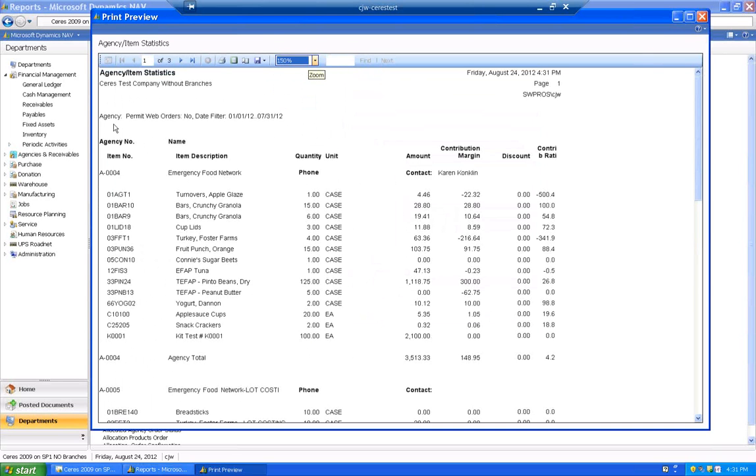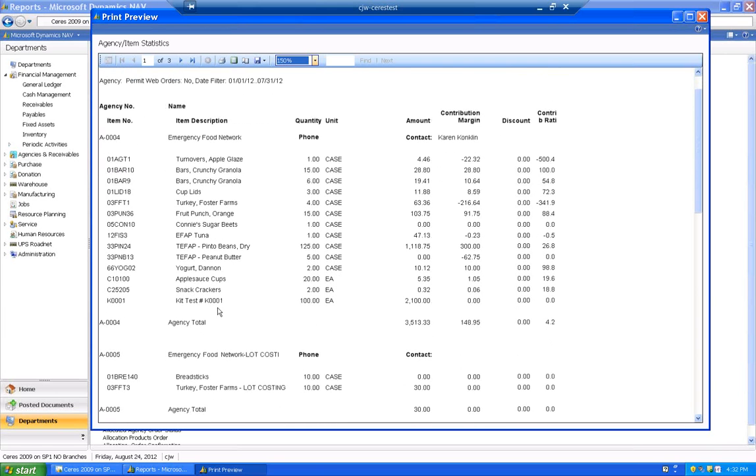So it shows me my filters at the top, permit web orders equals no, and my date filter of January 1 through 7/31. And then it shows me the agency and all of their individual items that were distributed to the agency during that time frame, and then the total amount, and there's some other figures here, contribution ratio, discount.